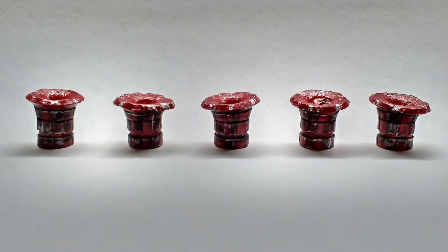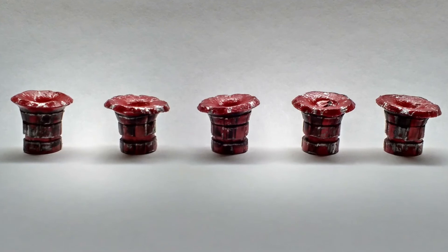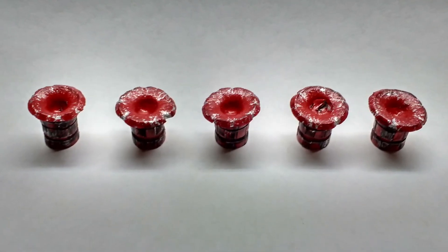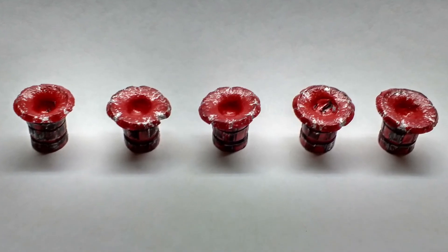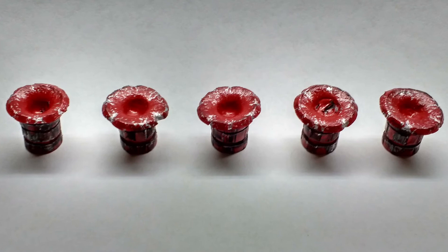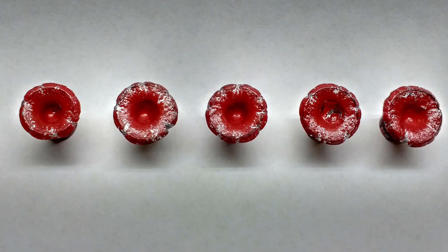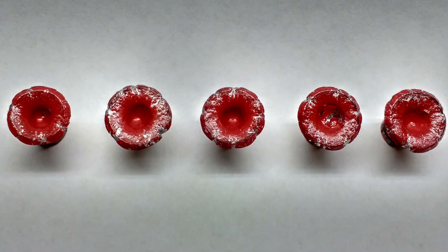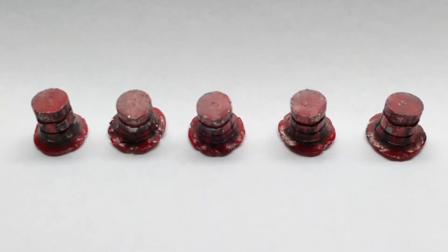They had good expansion but it was noticeably less than the 8.0 and 8.7 BHN bullets of the same design. They also penetrated a few more inches than those softer bullets when shot at similar velocity. With this same alloy and velocity, the bullet with the Pinta design hollow point was sitting right at the upper edge of that velocity window where it was fully expanded and began to fragment, and this design is just barely past the velocity where it will begin to open.